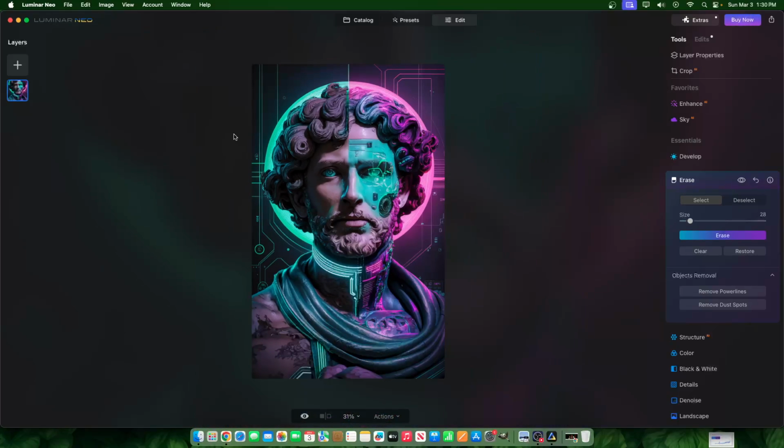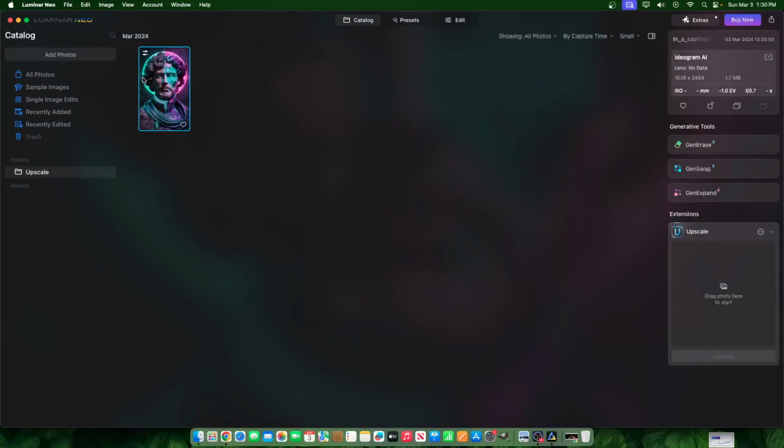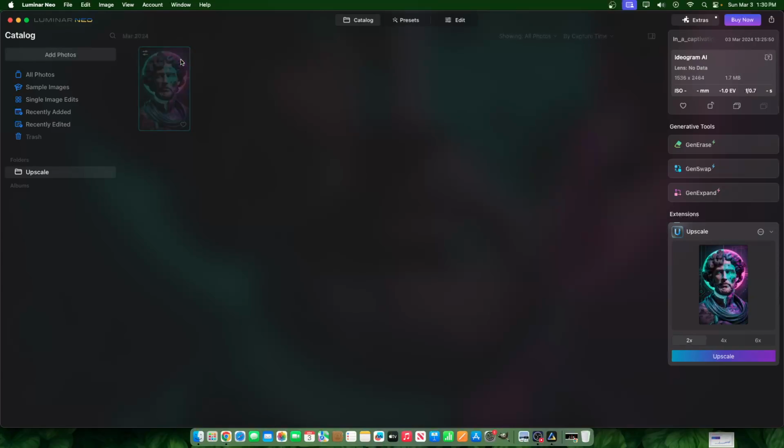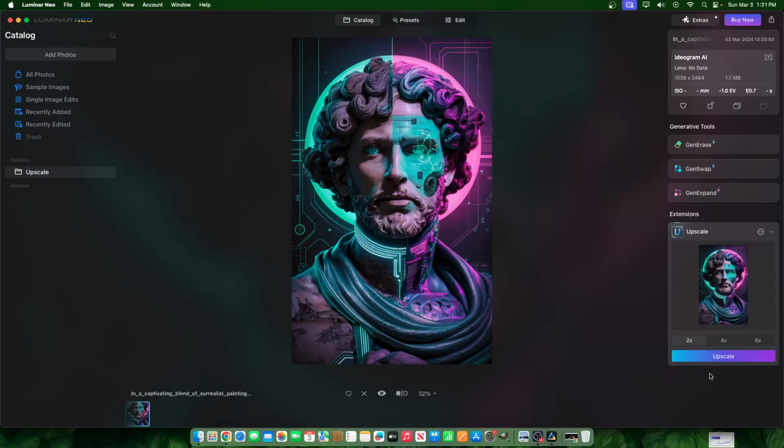And also, I went ahead and upscaled the image. So the image used to be, I believe it was 700-something pixels by 1,200, and now it's 1,500 by 2,400. Theoretically, I can upscale as much as I want over and over and over, but for tutorial purposes, let's just go ahead and hit upscale 2x, so it should be around 4 or 5K pixels. Yep, there we go. 3,072 pixels by 4,928 pixels.